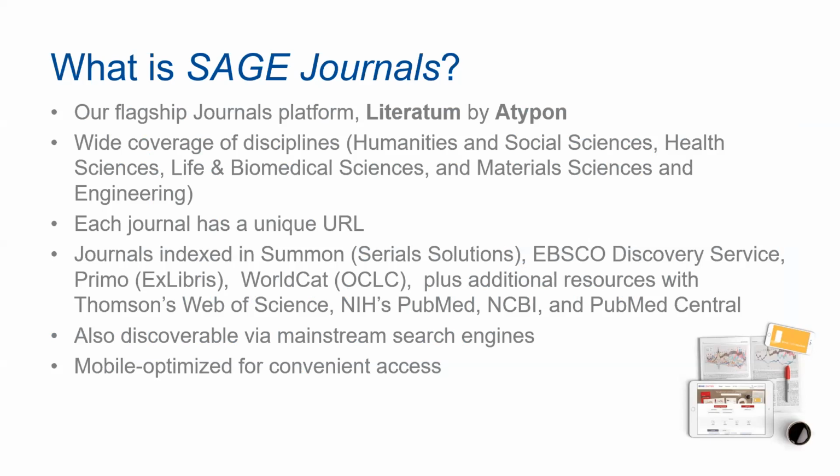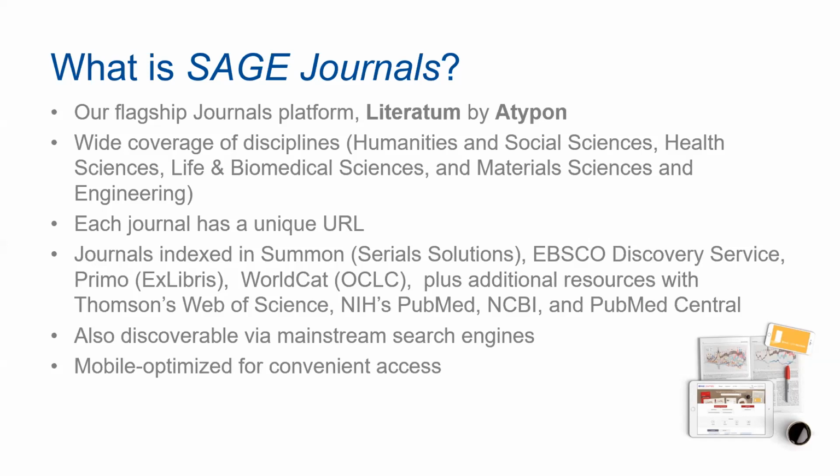It's hosted on our flagship journals platform. This is Literatum by Atypon. We moved over to the Literatum platform probably 3 or 4 years ago now, just because it was a lot more stable and reliable than the previous platform that we were on, and also gave us a lot of scope for customizing, integrating other technologies into it, and generally a lot more flexibility in terms of how we might customize the platform going forward based on market demands and what our competitors were doing. So it allows us to be a lot more responsive.